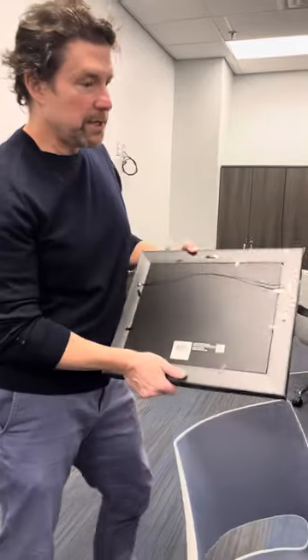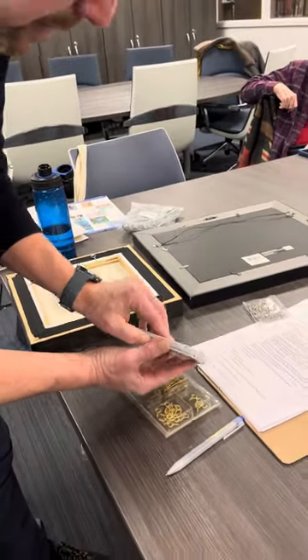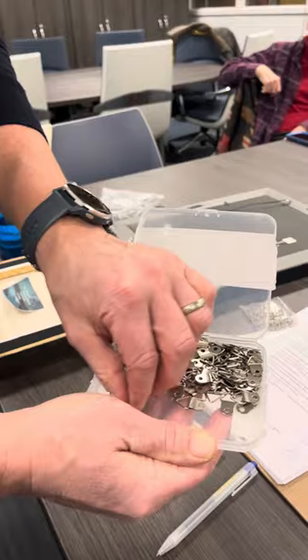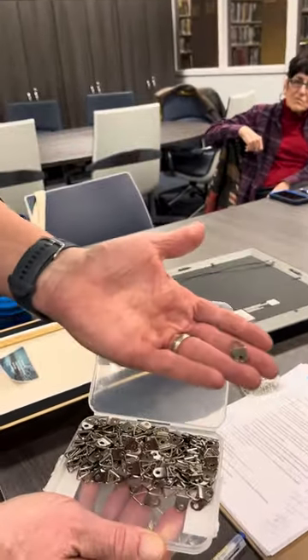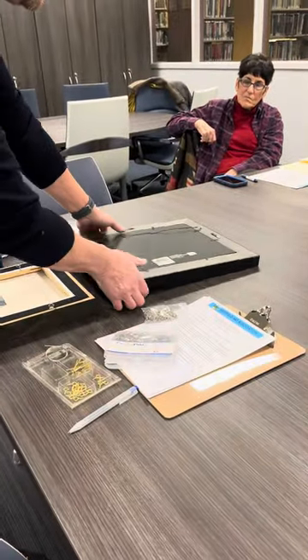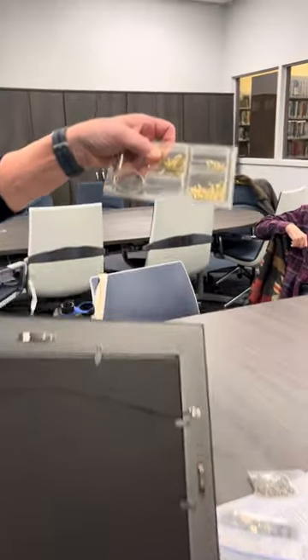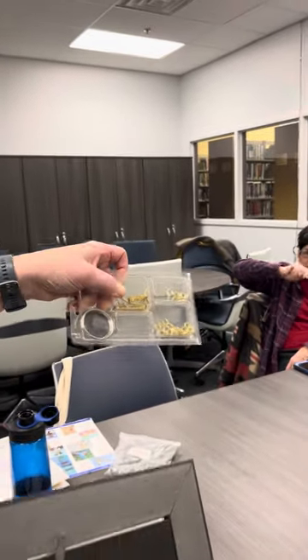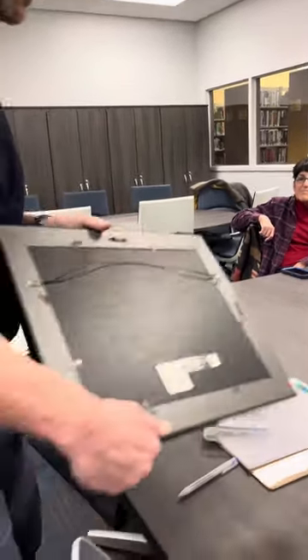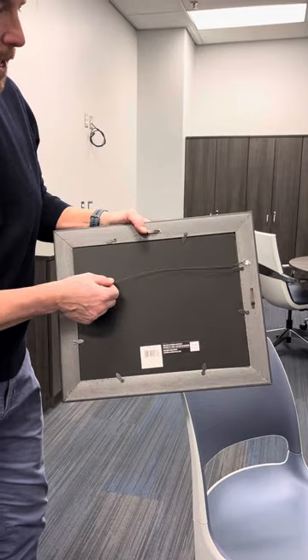There are a bunch of ways of actually wiring frames. I bought these on Amazon — they were about eight dollars for 200 pieces. They have little holes and hooks, and you just screw them into the back of your frame with small screws. That gives you a hook you can put your wire on. They also have these hanger screws that go directly in and have a little round end — those hang out farther but still work really well and are very strong.